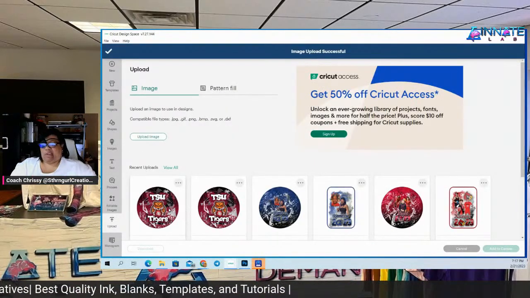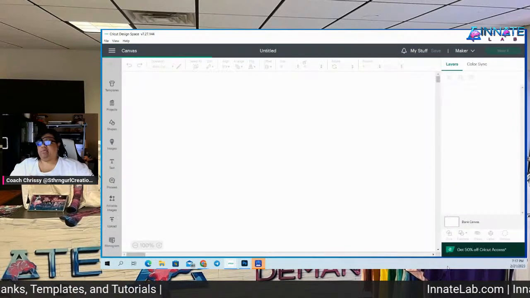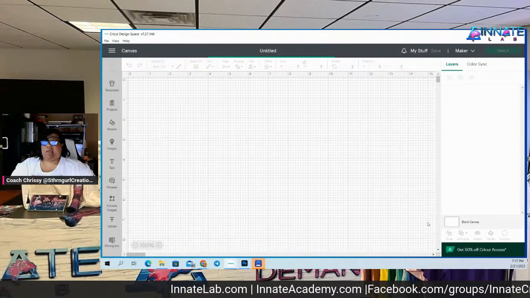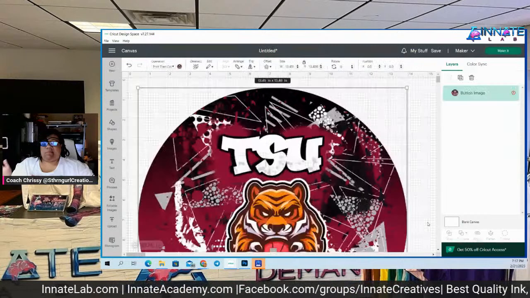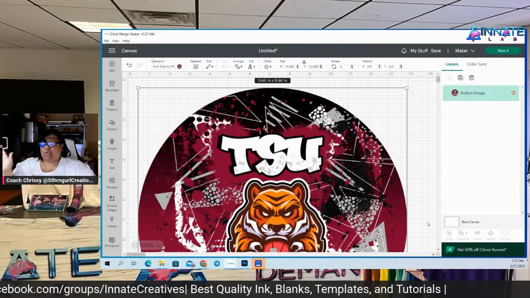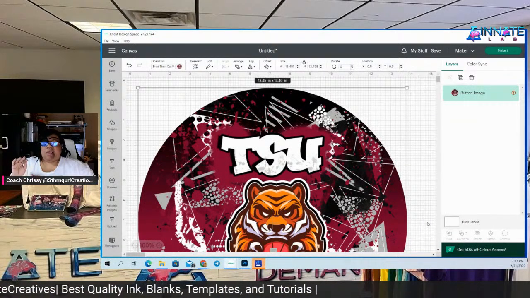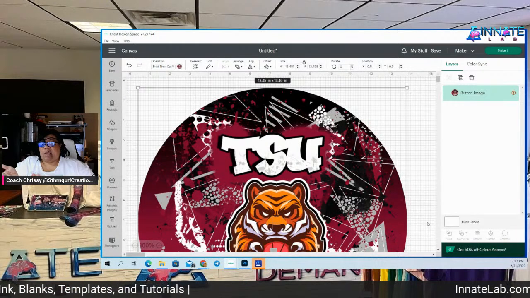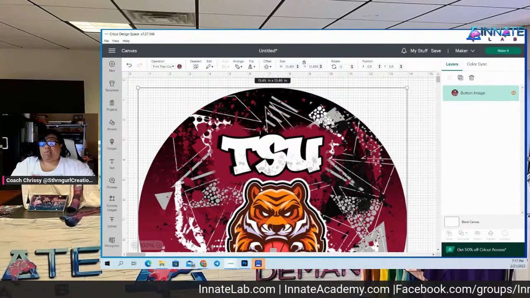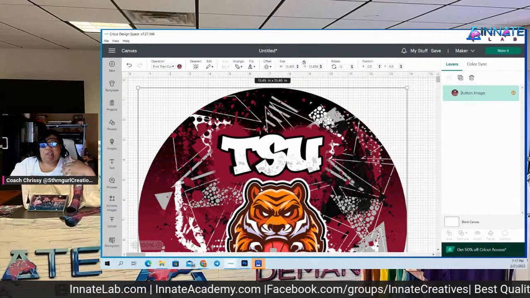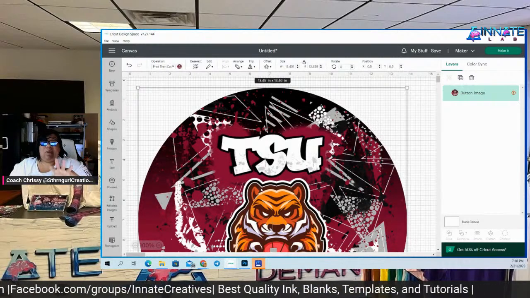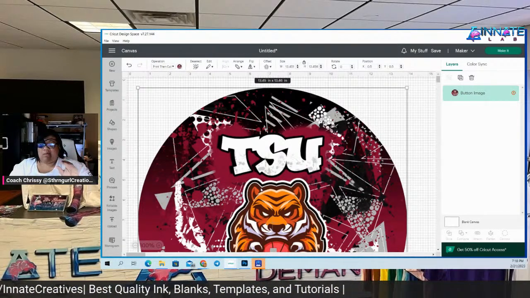Now, when I bring this image and I select my image and say add to canvas, it comes out of what I've saved images in my previous programs, whether I've created it in Silhouette and brought it into Cricut or created it in Photoshop and brought it in, it always comes in ginormous. I don't know why, it just always does. So I always expect that it's going to come in. For my 2.5 inch, and it may, you know what? It is the 2.25 size that I have. That's the size that I have.